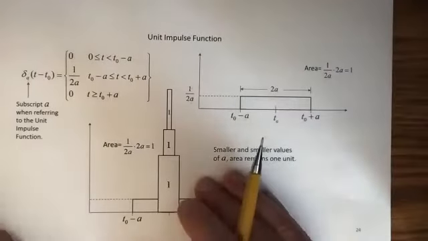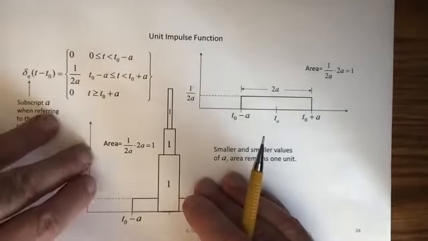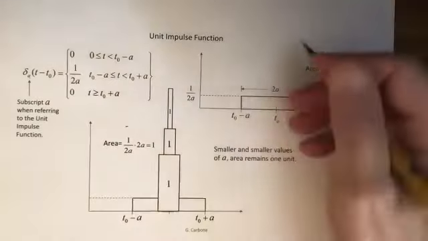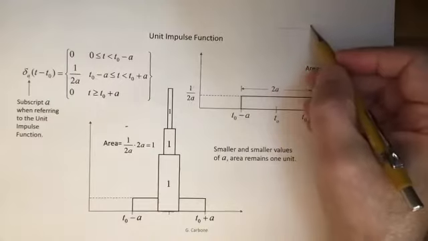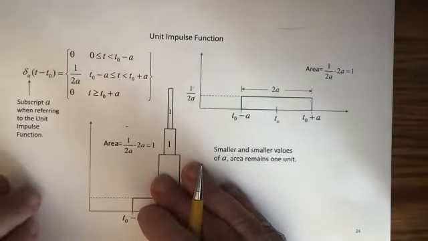Okay, that makes sense. There are other ways. If you ever take a course in quantum mechanics, this is the way your book defines the Dirac delta function. But some books will take a Gaussian distribution and then shrink the Gaussian distribution. That's the way they do it in quantum mechanics. It's the same thing. Okay.